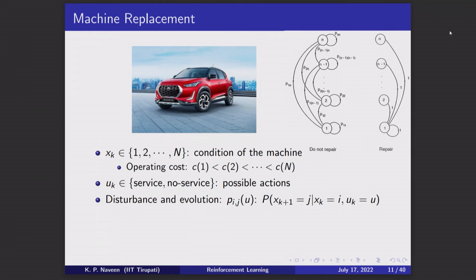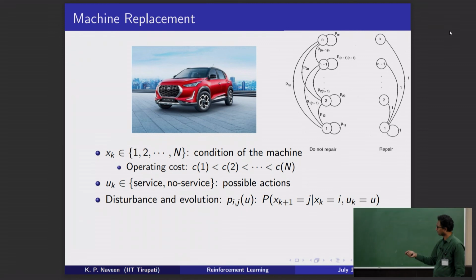Just an example here for this car replacement problem. Suppose you wish not to repair. Let's say you are in state 2 and you don't wish to go for repair or service. The car will not magically become good. It may stay in this state, or it may start deteriorating and jump to one of the higher states. So that's a simple example.